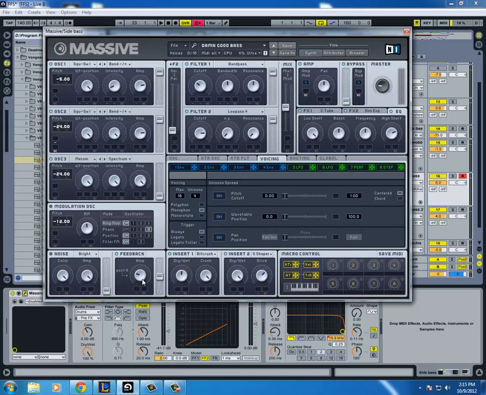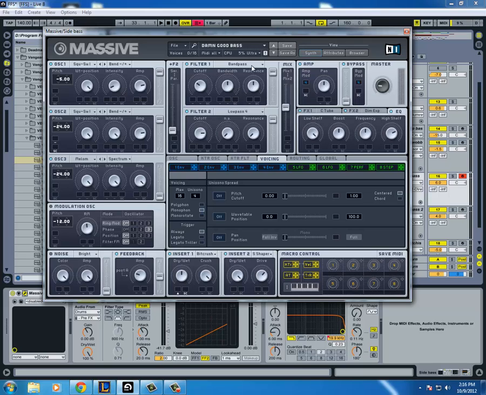Now, in the feedback, we have it a little bit past post A. It's pointing at the A in post A. We have a bit crusher with the crush set to full and the dry wet set to 50-50. If it's not set to 50-50, what you can do is just double click it and it'll set it there by default. Sine shaper, the dry wet's set to full, and you're going to have to adjust the drive to get the sound, but I've found pointing towards the M in macro control is a perfect way to do it.